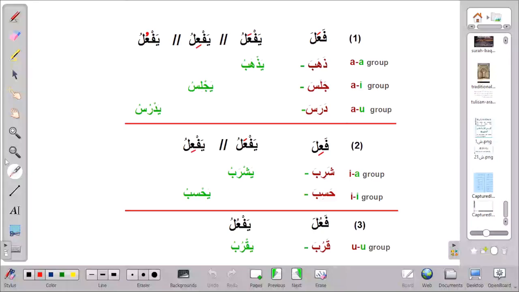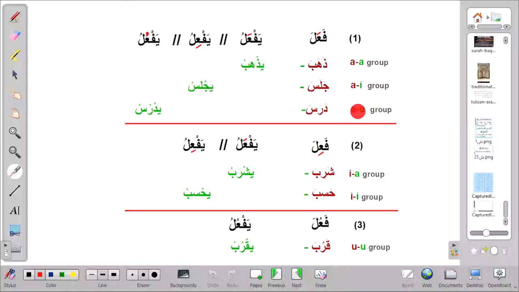Okay. But in this particular lesson, we are going to focus on only. So this is general. Okay, this is general. 6 classes of the 3-letter verbs. They have 6 classes. 1, 2, 3, 4, 5, 6. You see, 6 classes. 3 here, 2 here, and then 1 here. So 6 groups, 6 classifications of the 3-letter verbs in Arabic. So this is a general one.